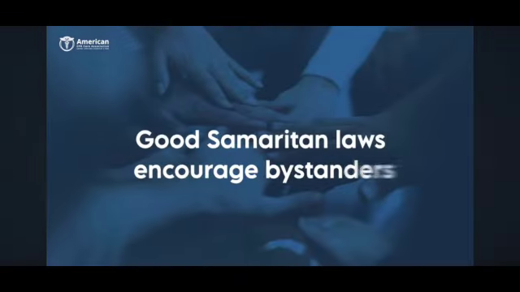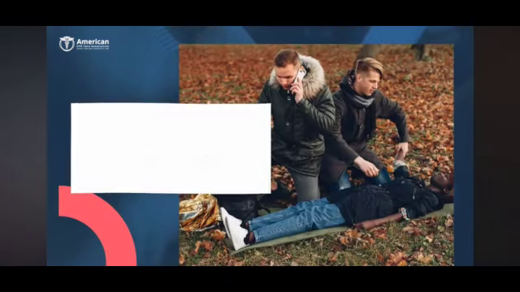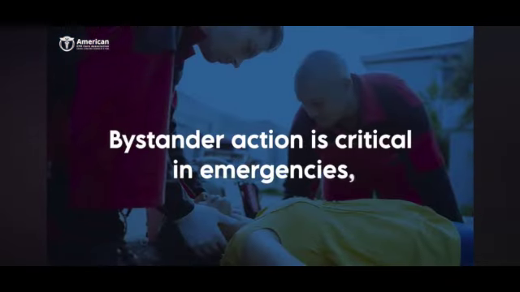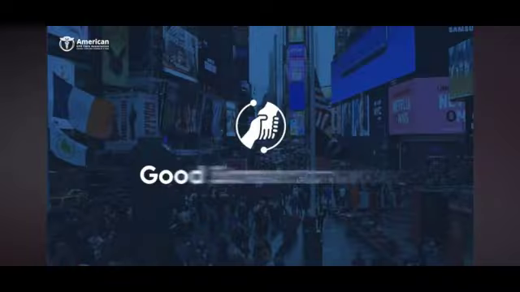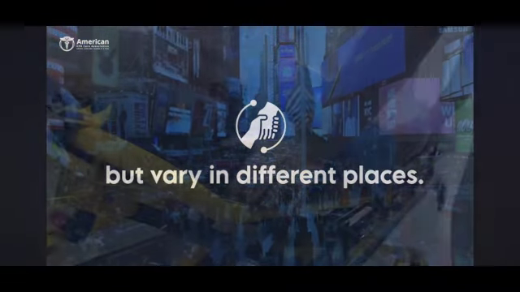a sidewalk. Good Samaritan laws encourage bystanders to assist these people without fear of inadvertently causing further injury or death. Bystanders' action is critical in emergencies, such as cardiac episodes, where seconds can mean the difference between life and death. Good Samaritan laws exist in all 50 U.S. states, but vary in different places.